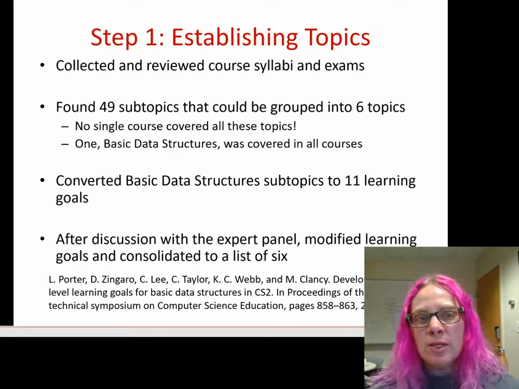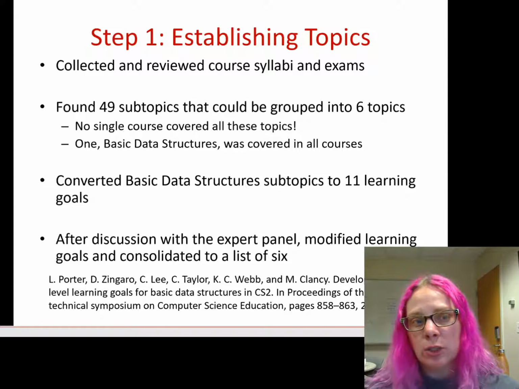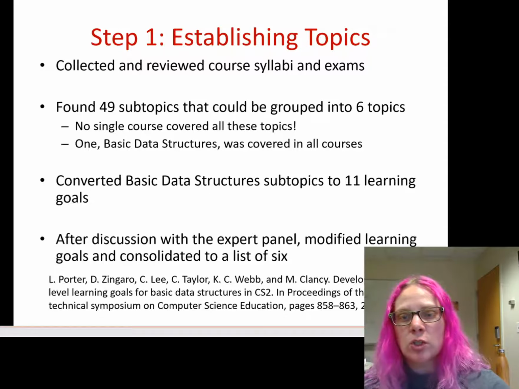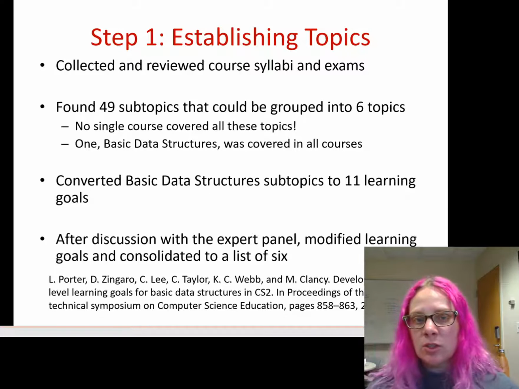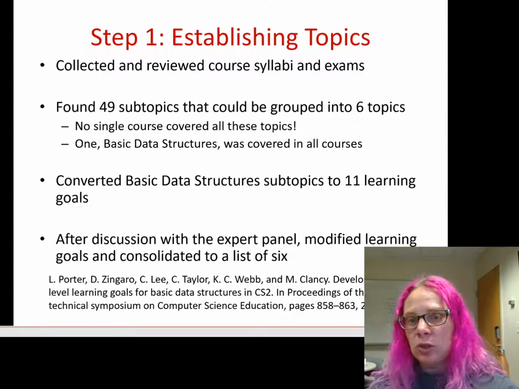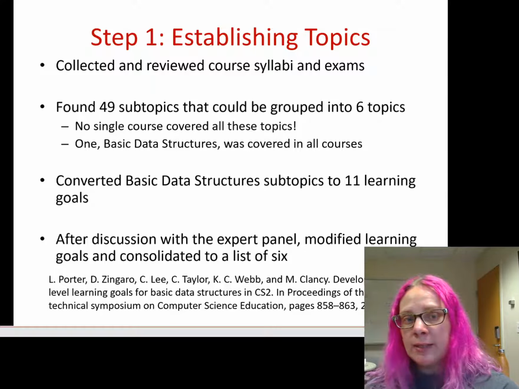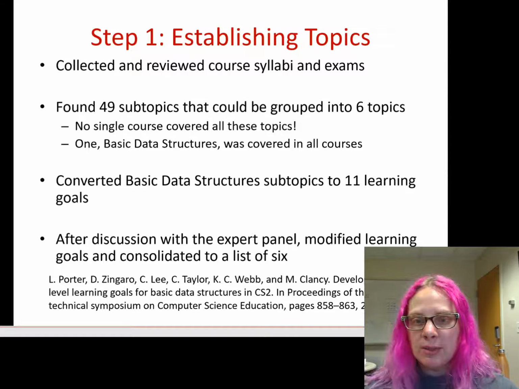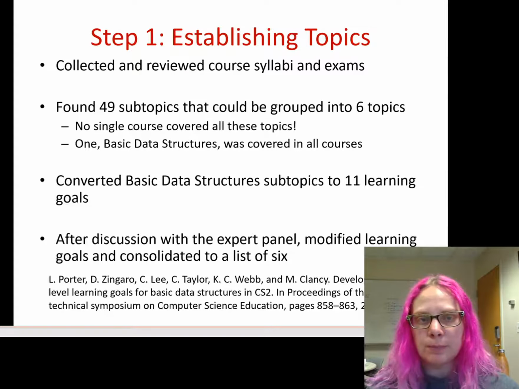And what we found was that no single course covered all of these topics, but one, basic data structures, was covered in every course we looked at. And so we narrowed the focus of our concept inventory to only look at basic data structures. So we looked at our basic data structures subtopics, and we converted these subtopics into 11 learning goals. We then took these 11 learning goals to our expert panel, we modified them, we got their feedback, and we consolidated them into a list of 6 learning goals.